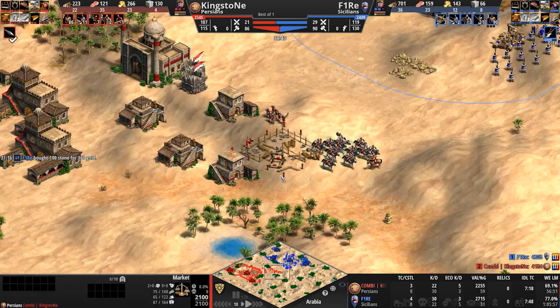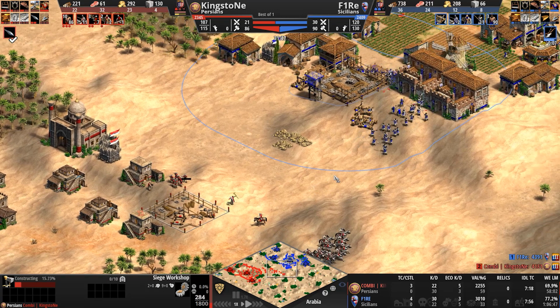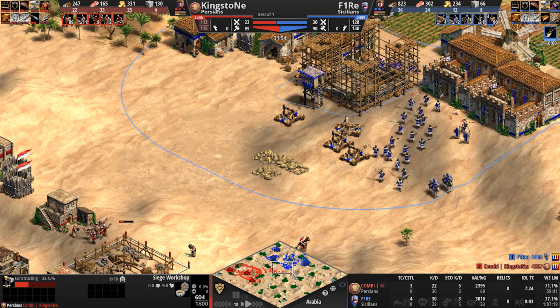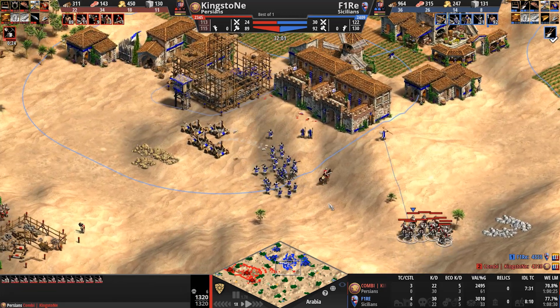He's got his own market up. What is he building in the front? The siege workshop. Okay, so he's planning on challenging the siege supremacy of our blue Sicilian. And here you go. He's trying to flank with the knights.